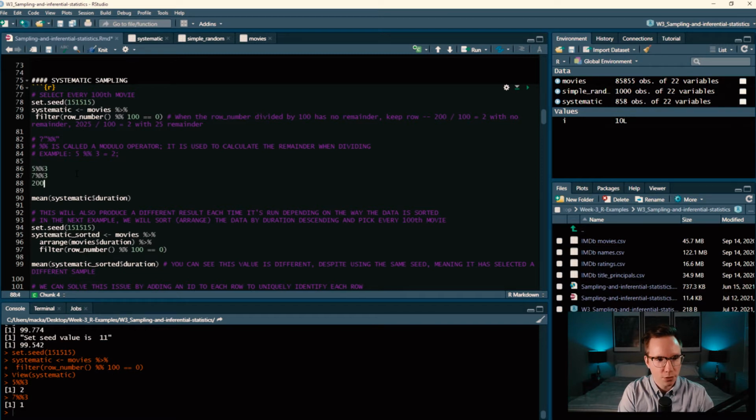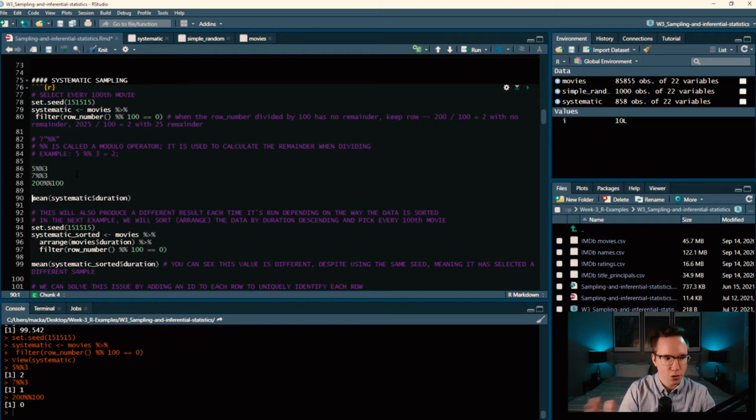Or let's do 200 modulo 100. And you can see in this case the remainder is 0 because 100 goes into 200 twice and there's no remainder. There's no fraction left over. So this is what this filter function is based on, this condition.